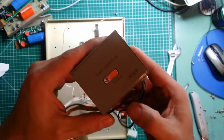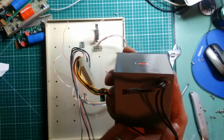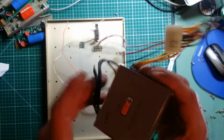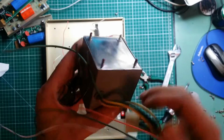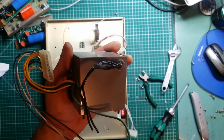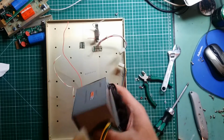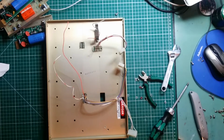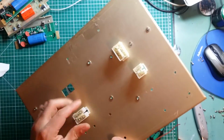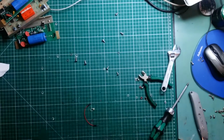So we've got the same as those. And this one doesn't have any marking like the other one, where the other ones had T3 and T4. This one doesn't have T1 on it, so it must be a transformer of some form. But I don't know if it's used for bringing the mains electricity down, or is it for some internal use. But we'll find out later on. So you put that there. This is not needed anymore. I might take these connectors out later on, but for the time being, this is finished.